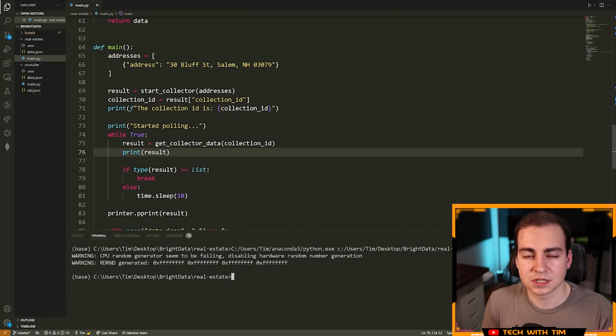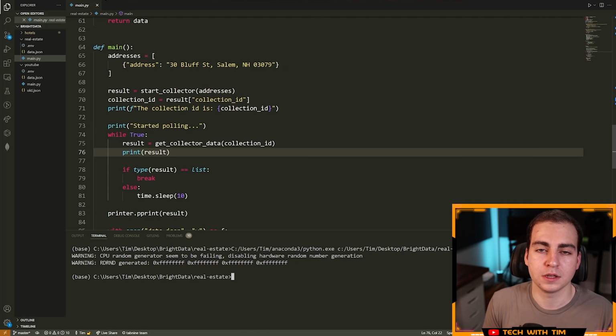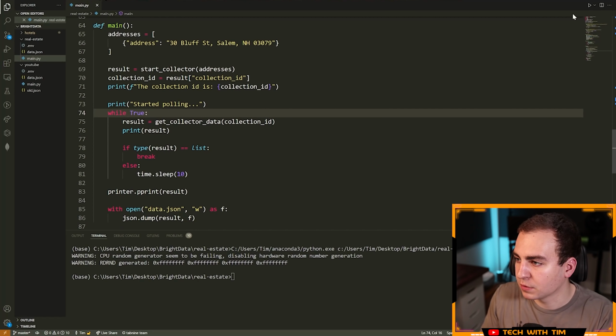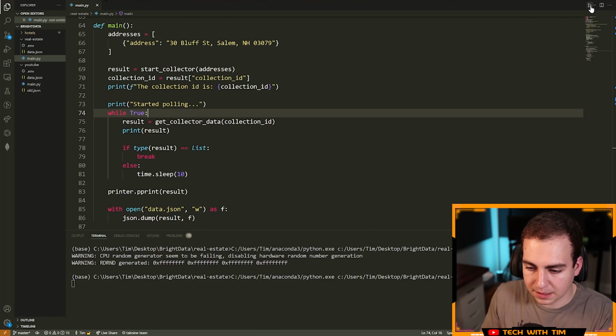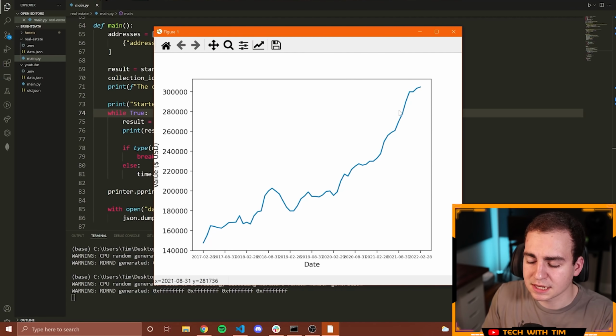Now, what I'm doing specifically here is I'm looking at the estimated value of a single property over 5 years and then graphing that so we can have a look at it. So kind of just a random idea, I guess, I came up with related to real estate. But if I run the demo that I have here, you can see that it gives me the chart of the estimated value or price of a property over the last 5 years.